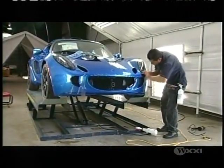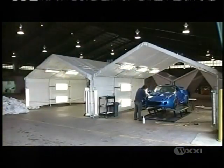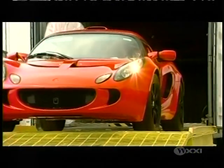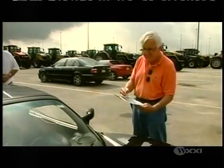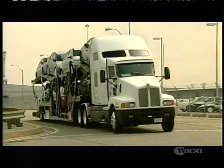Hansen, who's been in the automotive processing business for 35 years, says most people have no idea how much prep work it takes to get vehicles ready for sale. "There's a lot of things that happen that's behind the scenes before they buy that pretty little red car on the showroom floor." And the folks at the Port of Baltimore are more than happy to make sure each car is showroom ready before it's delivered to a local dealership near you.